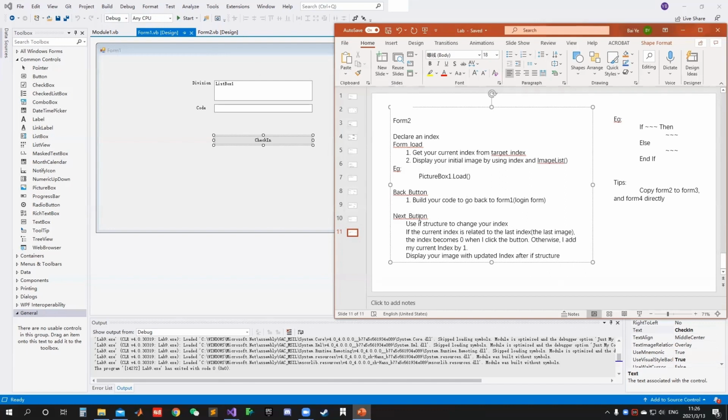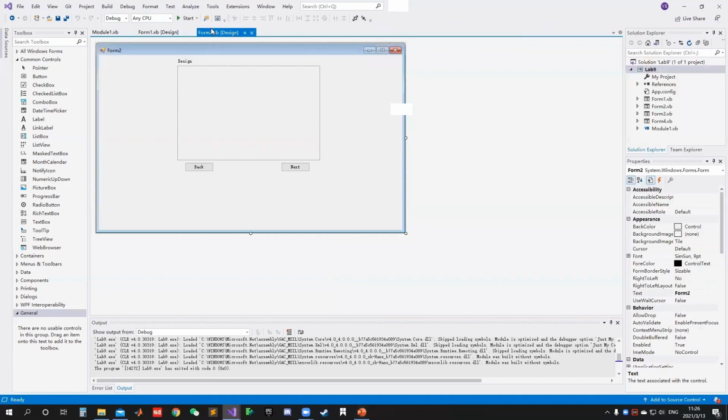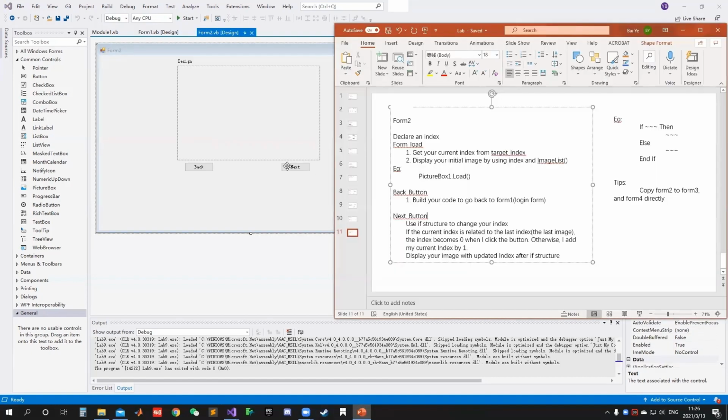So the next one is the next button. When I click the next button, I will view the next picture. By changing the index, you can display a different picture by using PictureBox1.Load. You can use an if structure to change your index. If the current index is the last index, I need to go to the first picture, so the index becomes 0 when I click that button.